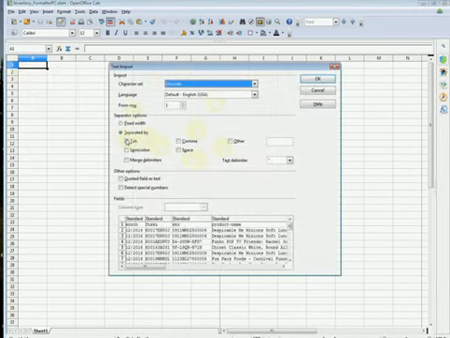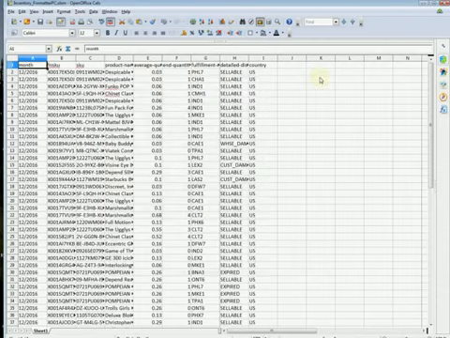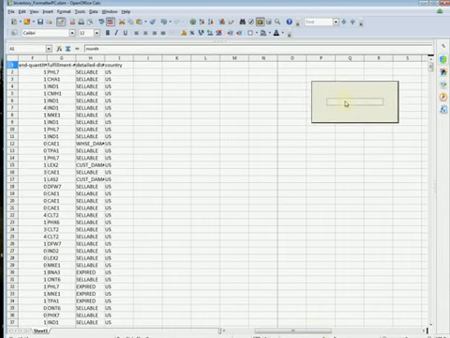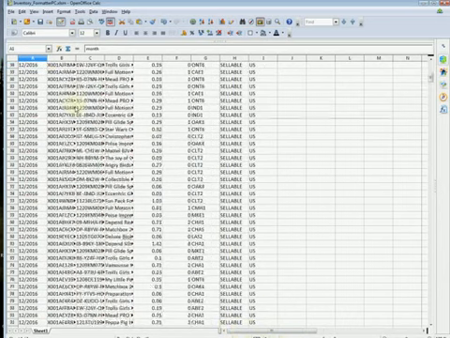You just want to make sure it says separated by tab. If it doesn't give it to you, that's fine. It'll just do it automatically. But then you're going to press paste, and then you're going to slide over to the right a little bit. You'll see a box here that says click once to format. Now everything's been formatted to where you can read it correctly.